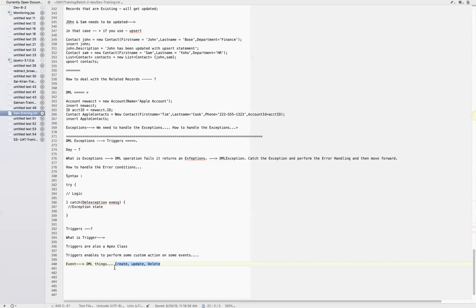And you can do this. You can make a trigger happen when the event happens. One more thing is, you can even make the action happen before or after you trigger the event.